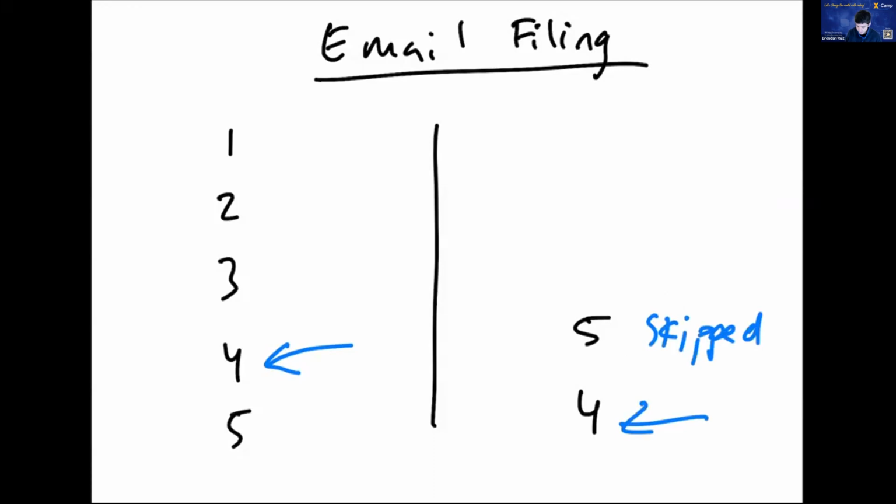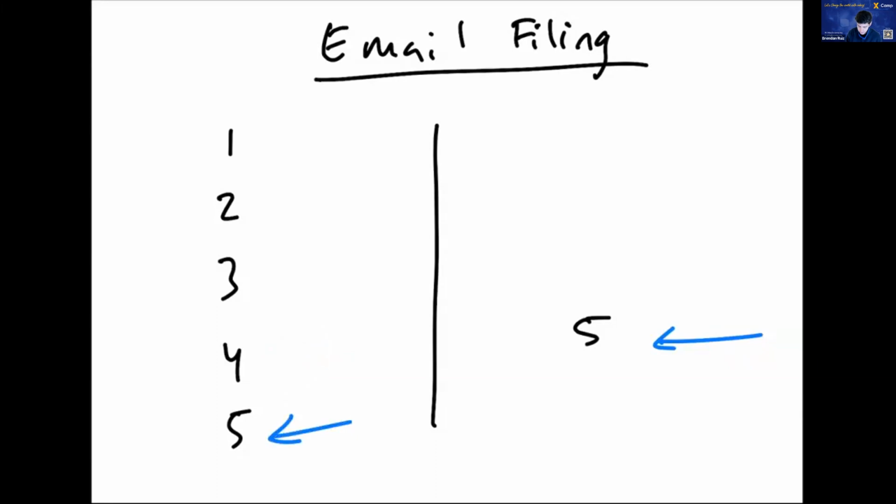And so now what I'm seeing is 4, and I can file 4. And remember that property that I was talking about, how we can potentially scroll up. So originally 5 was skipped, right? It was out of sight. And then I was able to file 4 by skipping it. And now I'm back up to viewing this one that was skipped. It was out of sight, but now I have that resemblance of scrolling up. And now I can move down to this next one, and I can finally file this one here.